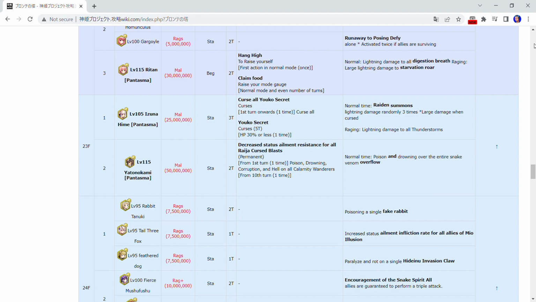423 is another gauntlet of bosses. Only this time you have 25 million for the first one, 50 million for the second one. And you're definitely going to want some debuff resistance on this fight because you're going to get spammed with a lot of debuffs. There's Curse, there's Venom, there's Corruption. There's a lot of debuffs on you.